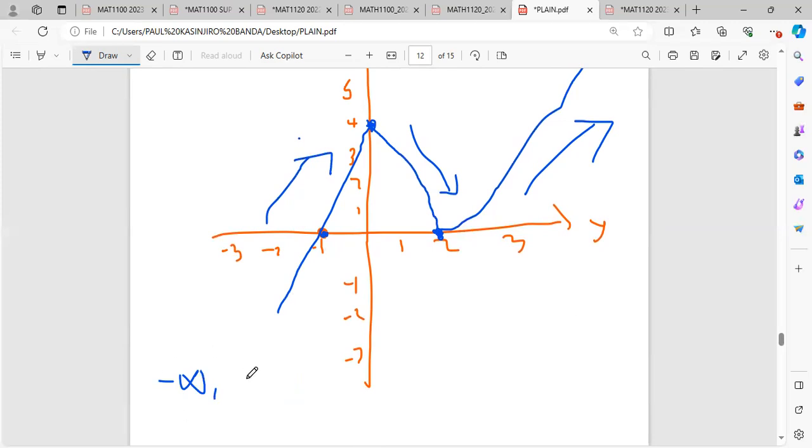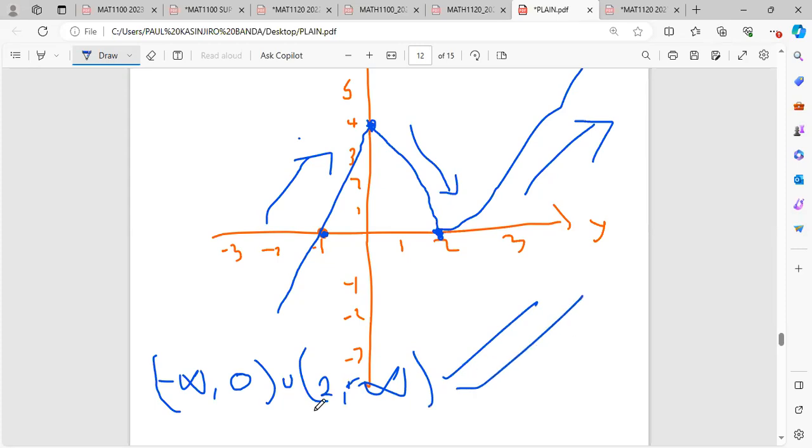In fact, this is a domain, not the range. Okay, so all the way from -infinity here, the graph can just be going like that. It will end at 0 there, okay, increasing. And where else is it increasing? So you say union. Where else is it increasing? Starting from 2 there, okay, all the way up to +infinity there. Okay, so in this domain there, the graph is increasing.